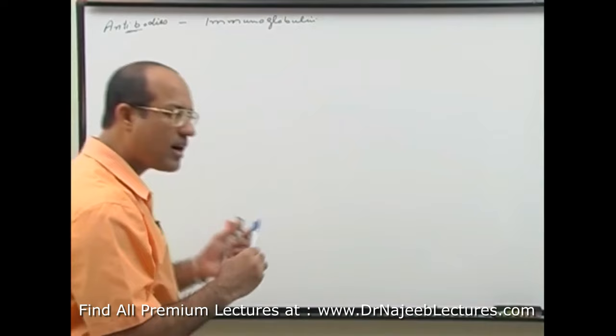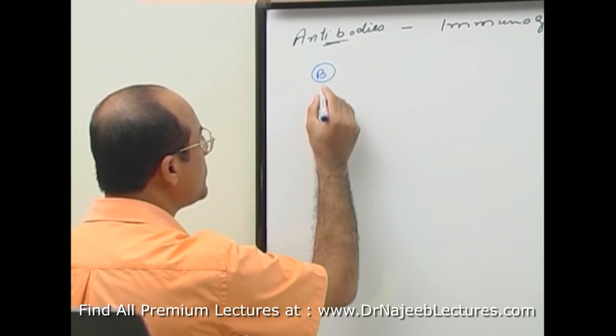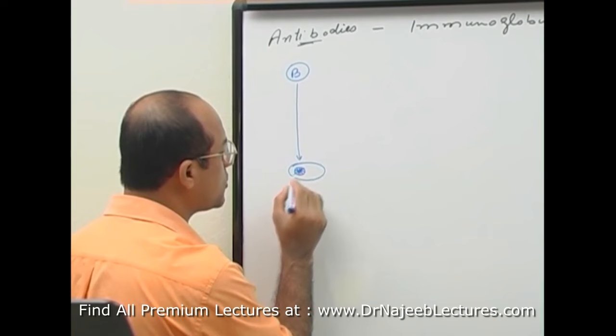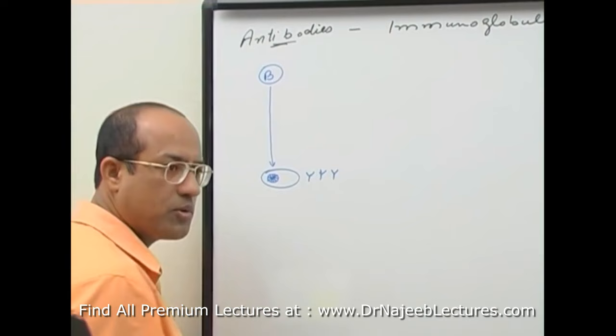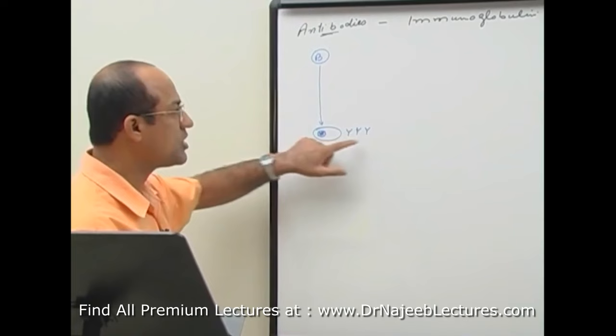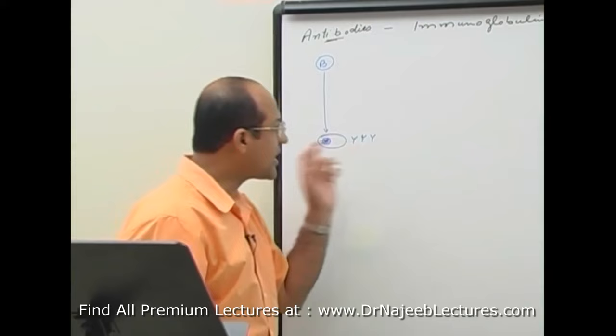Now, what is a plasma cell? Whenever a B lymphocyte becomes fully differentiated and fully functional, it starts producing antibodies. It starts secreting Y-shaped molecules, or antibodies. So, antibodies are the proteinaceous product of well-differentiated B cells, or protein products of plasma cells. Is that right? Now, exactly in the blood, in which component of the blood are antibodies present?